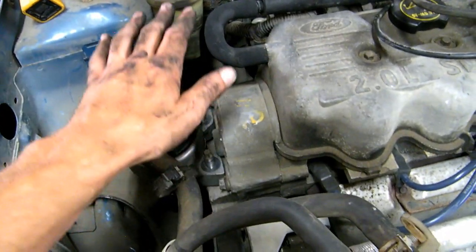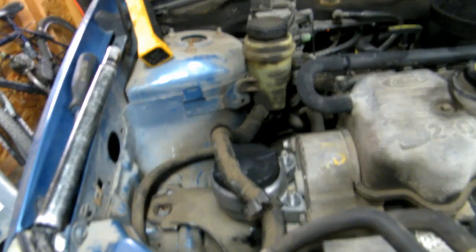Okay, see, my engine has gone down a bit. I think it's when I lowered it to get to the crank bolt. You got to make sure that this engine is supported up higher so that when you tighten up these nuts, they're actually going to go all the way down, and you're not trying to lift the engine with the nuts. So let's just get that jack back up, and yeah, just something to look out for.